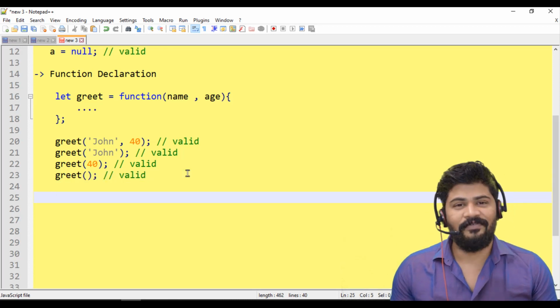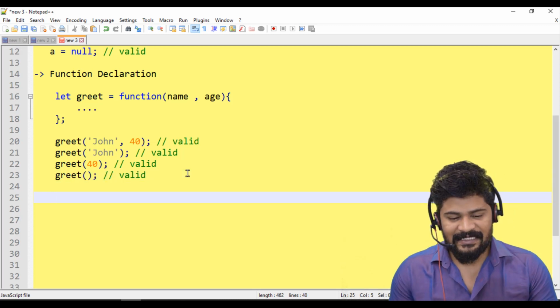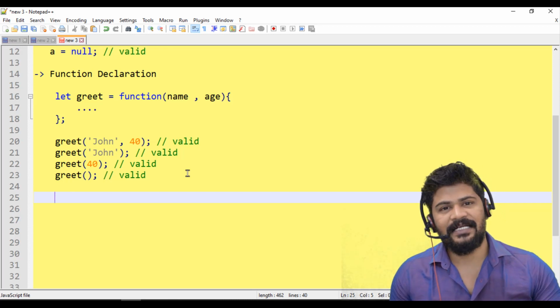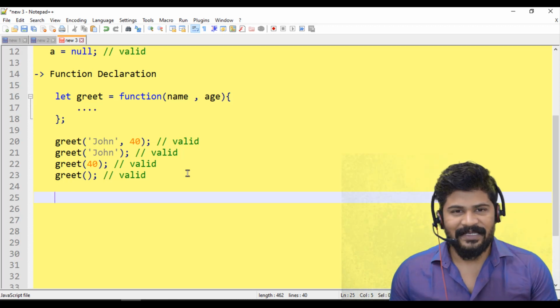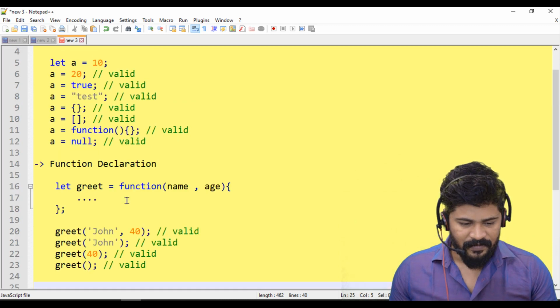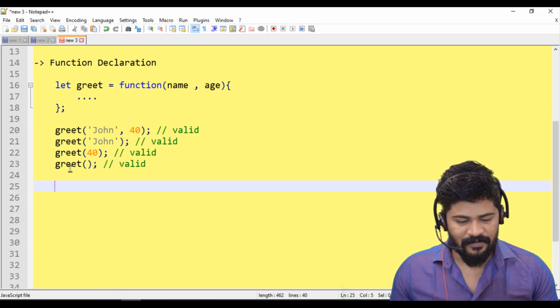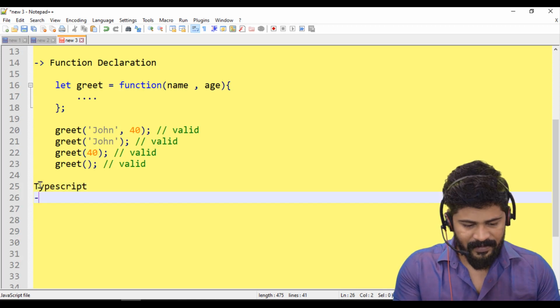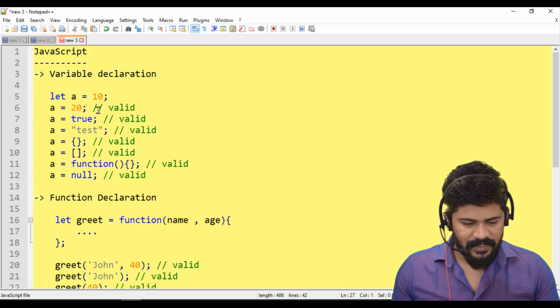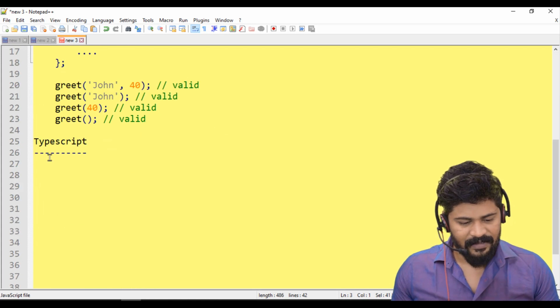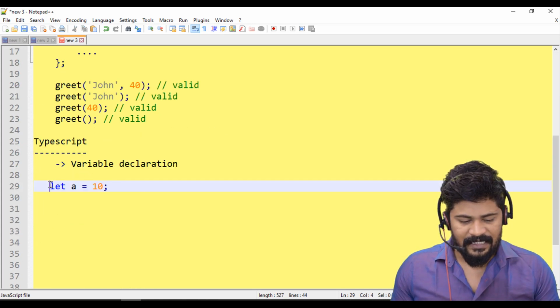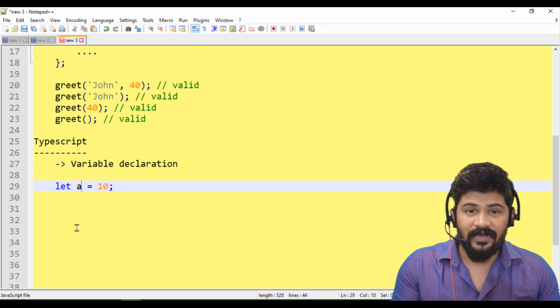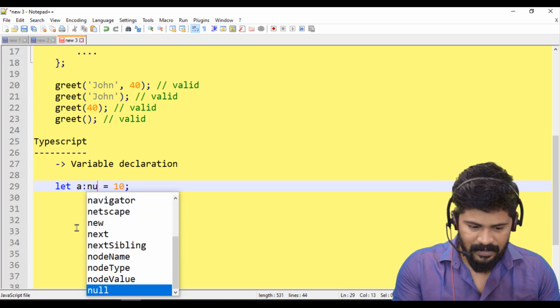But what TypeScript does is it adds typing. I'll tell you what typing is. When you start from variable declaration onwards in TypeScript, see here. You assign a type also: a colon number.